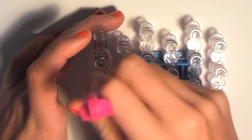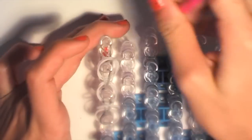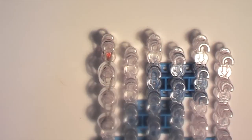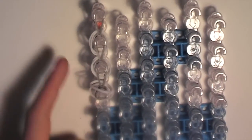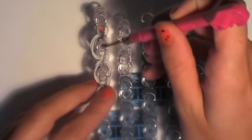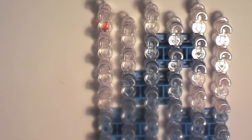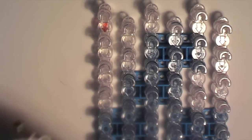Okay then. Okay, then you're going to make five. You can't see. There we go. Five of this one. So that's three, and then cap it off. I recommend you put it all on a holding hook.